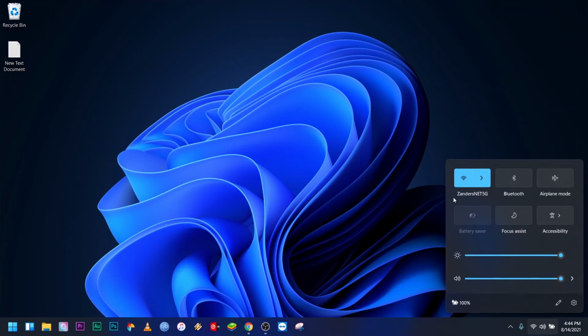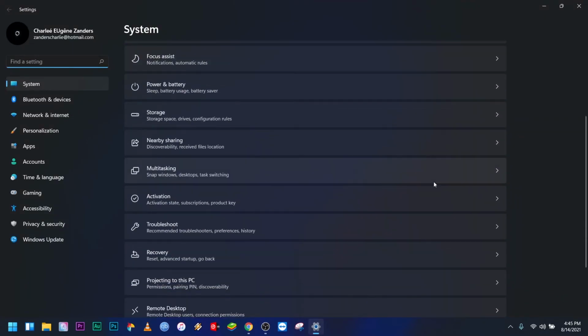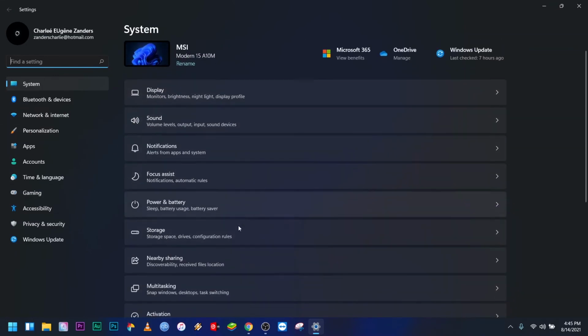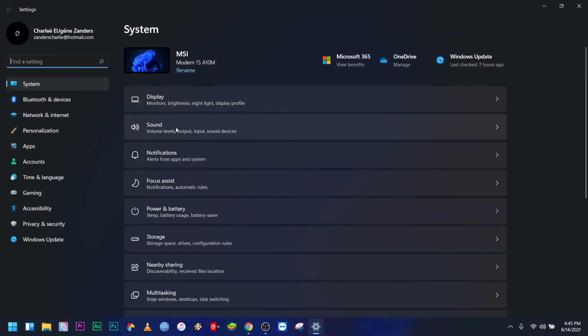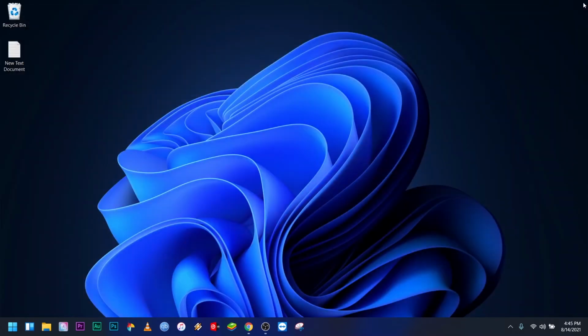And pretty much everything else is self-explanatory as far as the buttons that you select. Let me see what this button does. All settings. What is this? All right, so this just brings up... Yeah, there's like three different ways to get to this page. So that's pretty cool. It's easier to get to the system page. But yeah, that's all that pops up. Let's see what else I noticed.